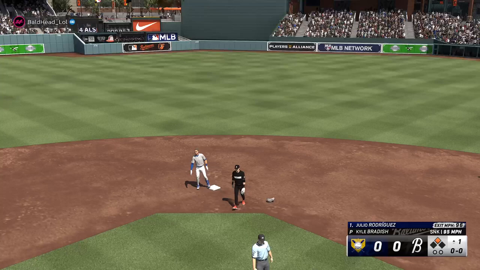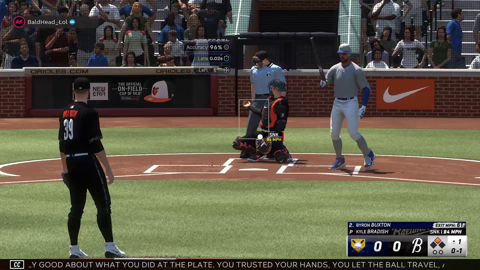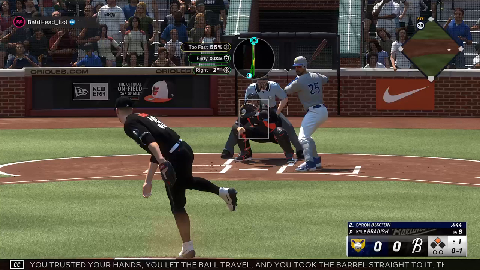Anytime you rip a line drive, that's the other way, you feel really good about what you did at the plate. You trusted your hands. I need to survive against Buxton because he's the scariest guy on this team. He has the same amount of power as mine does. 118 against righties. I'm scared. Offering is in for a strike.